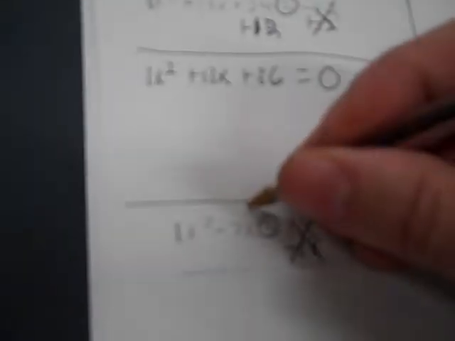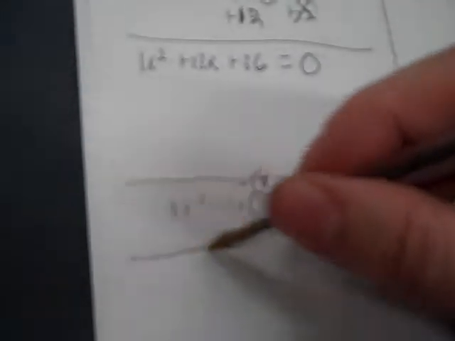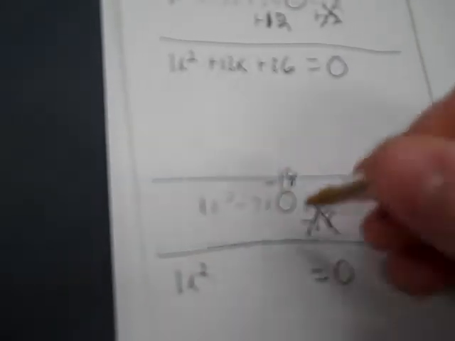Next, 18, got to get rid of it. Can 18 go with 1x squared? No. Can it go with 7x? No, because it doesn't have any kind of x on it. So it's a reject. You put that behind it, minus 18. So equals 0, and we put 1x squared minus 7x minus 18.